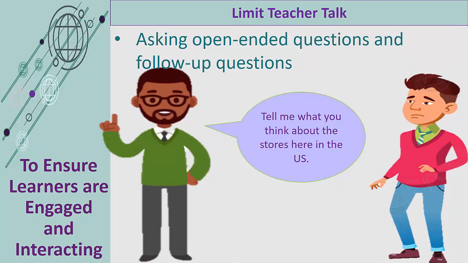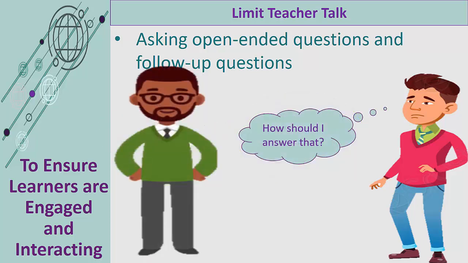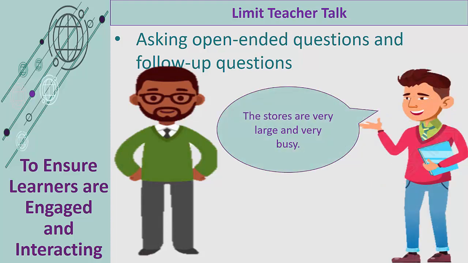They ask students open-ended questions and invite them to elaborate to say more. Here you see the teacher asking the student an open-ended question. "Tell me what you think about the stores here in the U.S." The teacher then waits for the response as the student considers. And the student replies that the stores are large and busy.